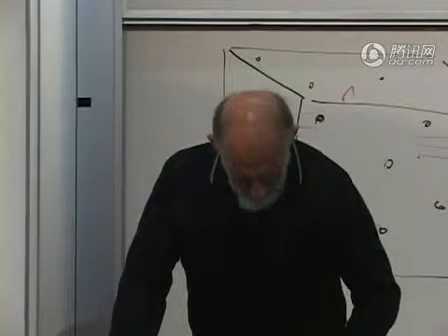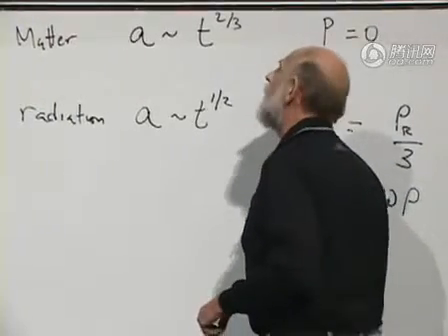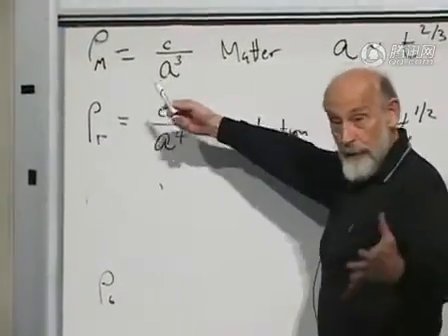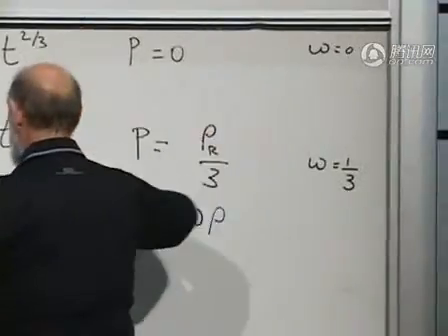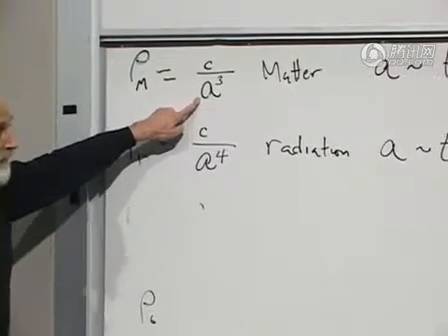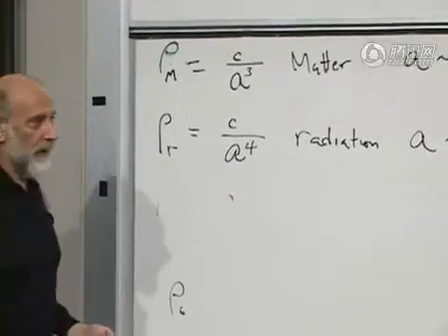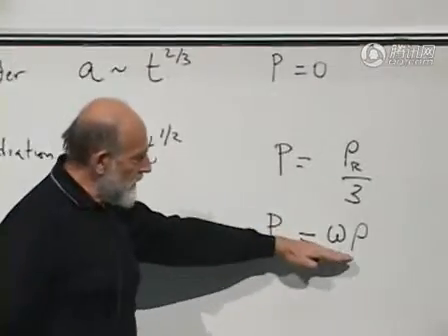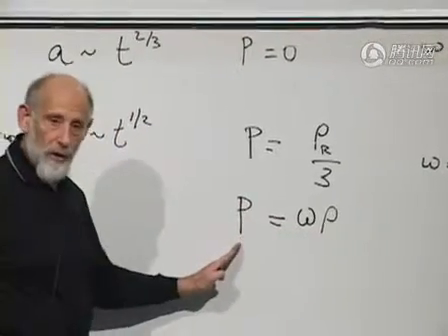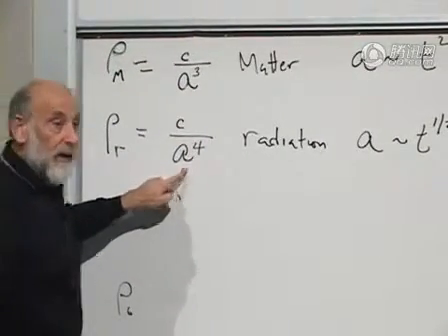But now I want to continue with this line of reasoning about the equation of state. Notice that there's a relationship, or could be a relationship, between what W is. When W is equal to 0, it looks like the energy density goes like 1 over a cubed. When W is equal to 1/3, it looks like it goes 1 over a to the 4th. Is there a pattern there? Is there some reason that governs how the energy density changes with a? And the answer is yes, there is a relationship.